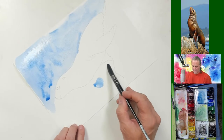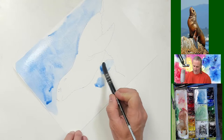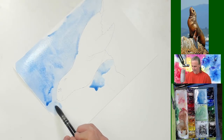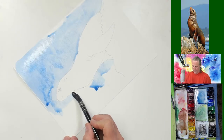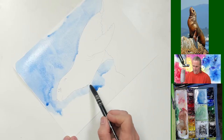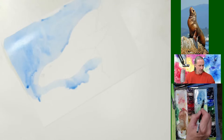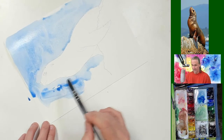And I'm just going to do this pretty much wet on wet. I'm going to paint everything. I know there's a little bit of a background, a little distant shoreline, on the image that we're taking this from. And you can see that up in the corner there. There's a couple of layers there, but I'm just going to paint right over top of everything here.